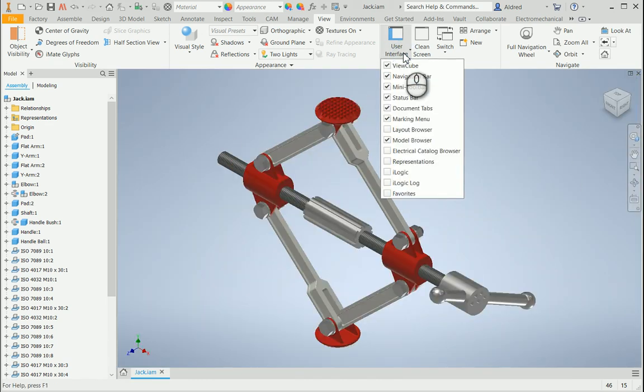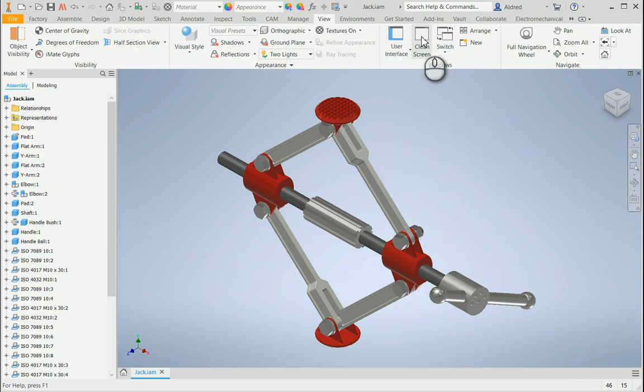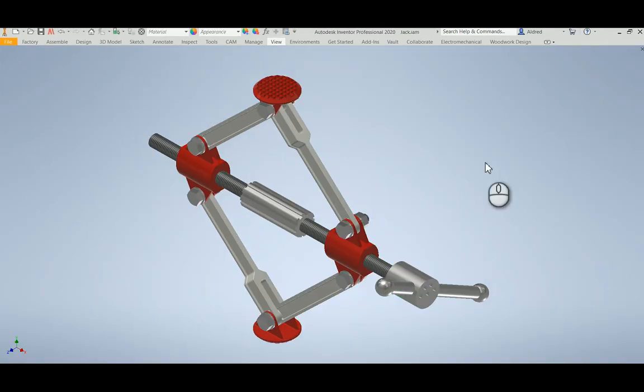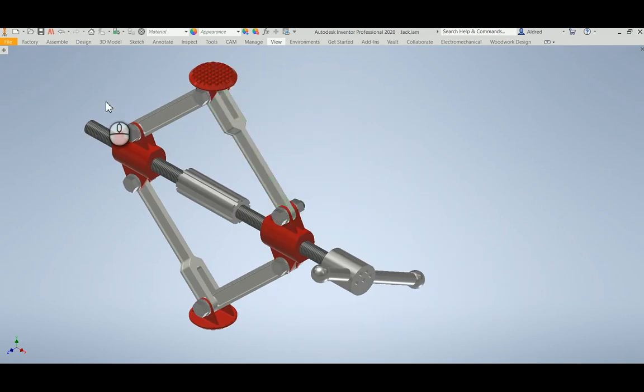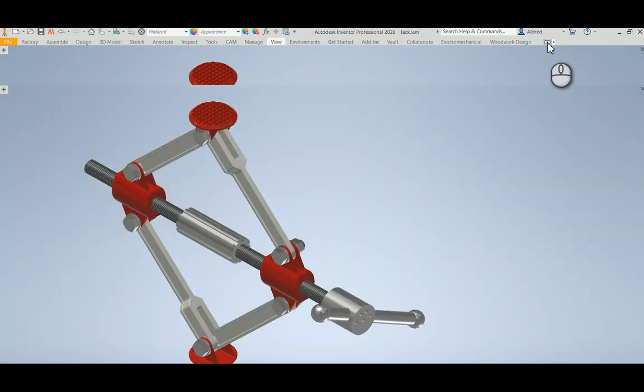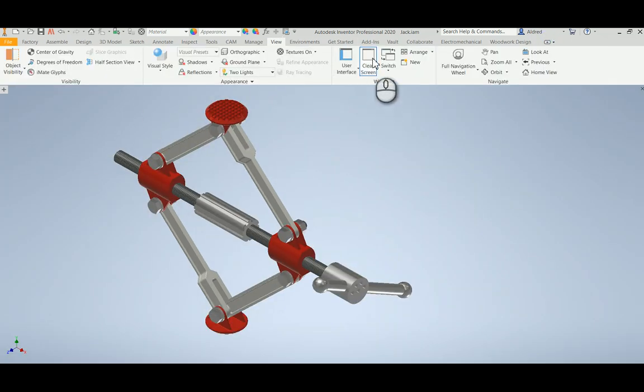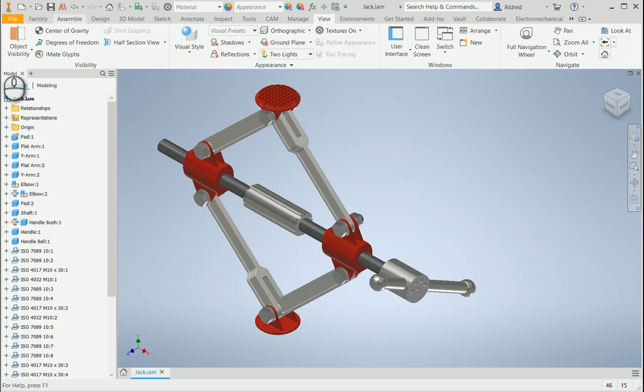And under your user interface, once again, sorry, we looked at that already, you've got your clean screen. That really maximizes your screen space to be able to work in your environment. If you want to get the ribbon back again, just go onto the right-hand side over here, choose show full ribbon, and you've got your ribbon back again. Where you've got your clean screen, select clean screen, and it will open up with your model browser on the left-hand side again. And that's just some of the ways that you can navigate around your open windows for your parts and assemblies and drawings, even your home screen, as you can see, in the new Inventor 2020.